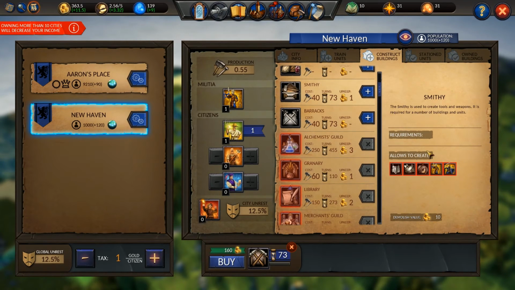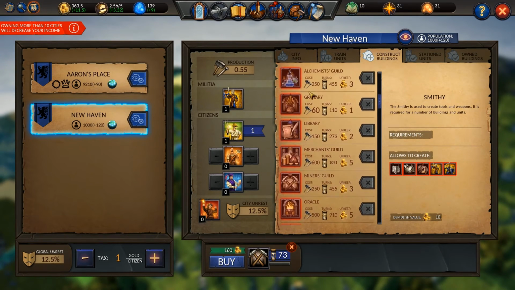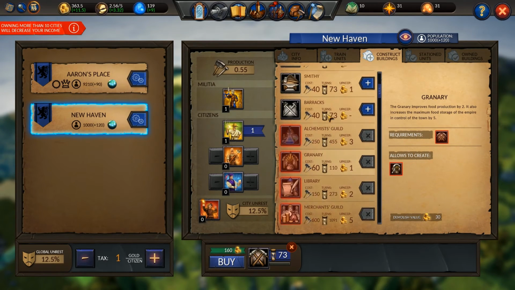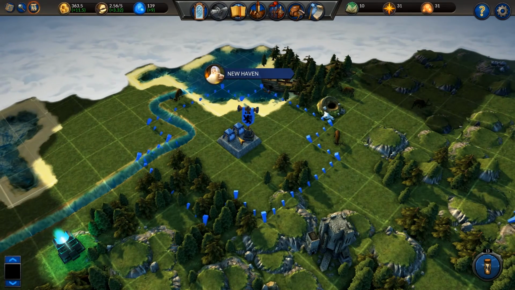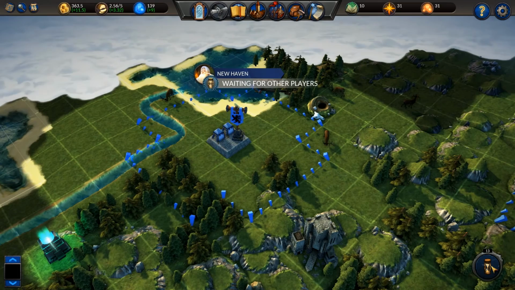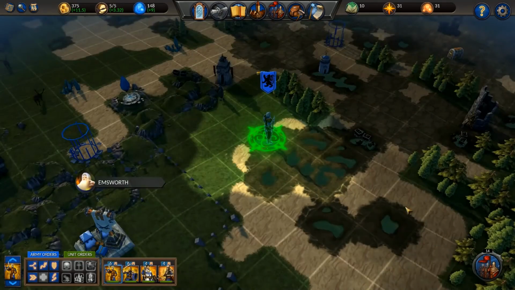If you look at, let's just grab the granary. Alright, you got to have the builder's hall to build that. So now I've got the builder's hall going. I'll be able to build a granary later, which is very important when you're founding a new town. Alright, so that is how you found a new town. As simple as that. And let's go ahead and get prepped up to take out that other city, or at least to attack it. We may not be able to win.